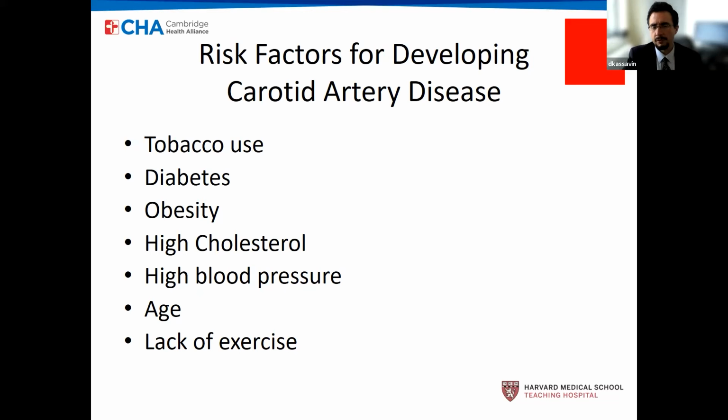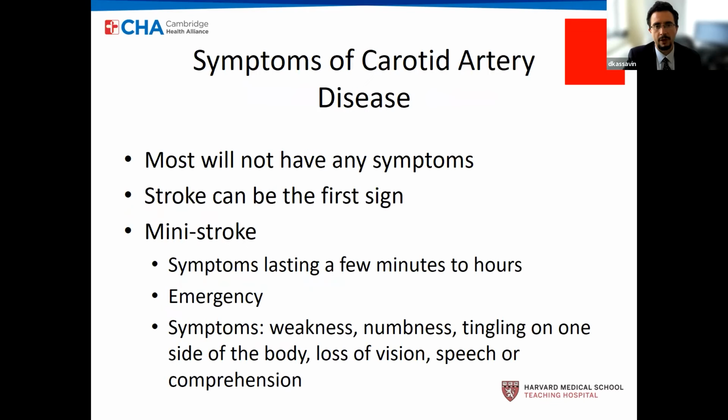What are the risk factors for carotid artery disease? They're very similar to the other risk factors for peripheral arterial disease and aneurysmal disease. And this includes tobacco use, diabetes, obesity, having high cholesterol, having high blood pressure, increased age, and a lack of exercise. So what symptoms will patients have who have got carotid artery disease? Most patients will not have any symptoms.